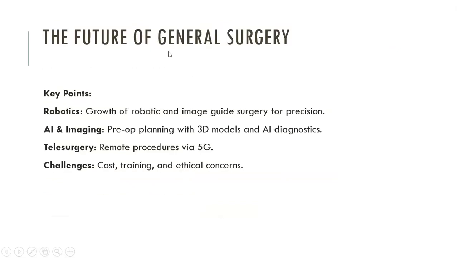If we come to the future of general surgery, we now see robotics doing surgeries. There is rapid growth of robotic and image-guided surgery for precision. AI and imaging are proving very beneficial in the field of surgery and medicine. Surgeons are now doing pre-op planning with 3D models and AI diagnostics. Surgeries are being performed today where you are sitting in one country and operating on a patient in another country.